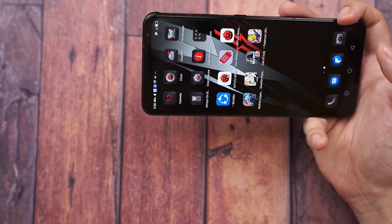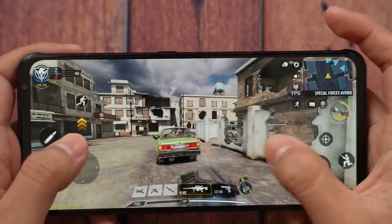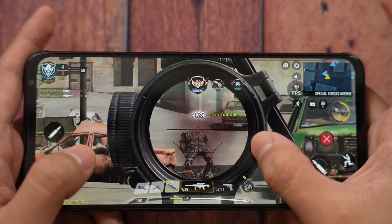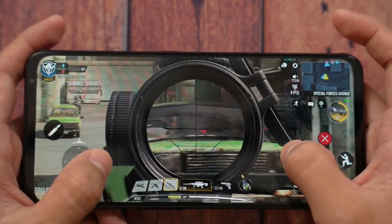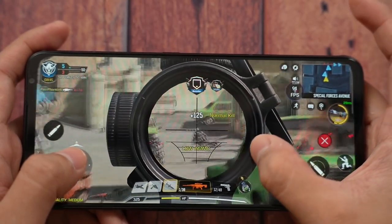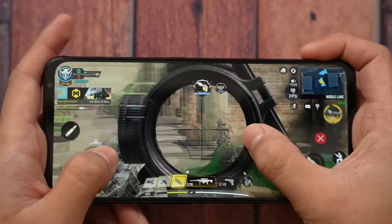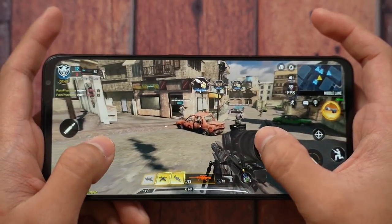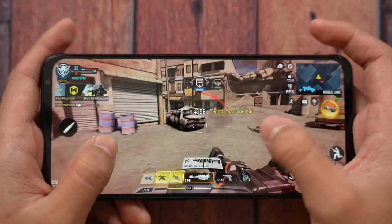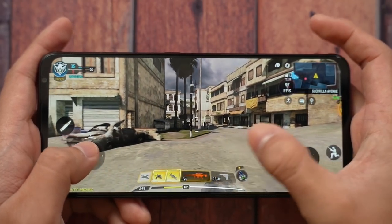Let me show you two of the best games on mobile: Call of Duty and Genshin Impact. First, Call of Duty - I know it's a stripped-down version of Warzone, but the gameplay, content, and community are just top-notch on mobile. Just like the 6 and 6 Pro, this has access to 90fps. I'm not sure why it doesn't go higher - with this much power I'd expect more than 90fps. Can't we get 120fps in Call of Duty on the Red Magic 6S Pro? It doesn't really differentiate this from the non-S version.